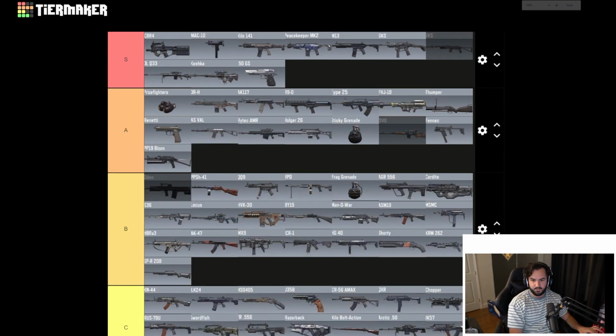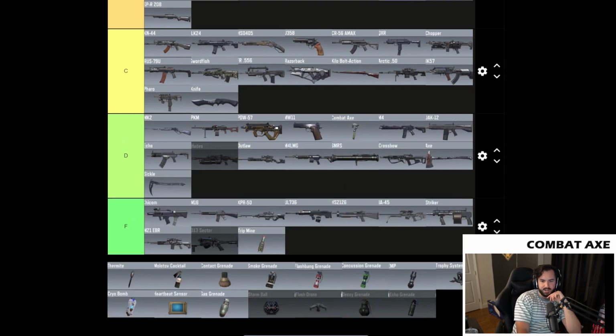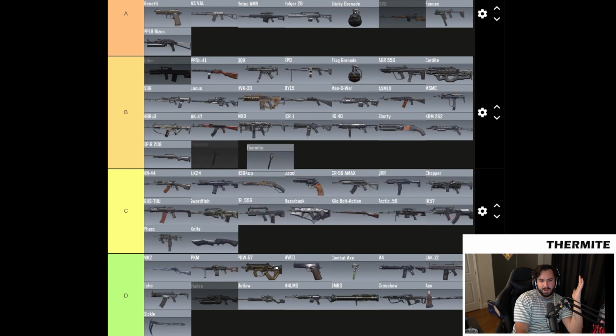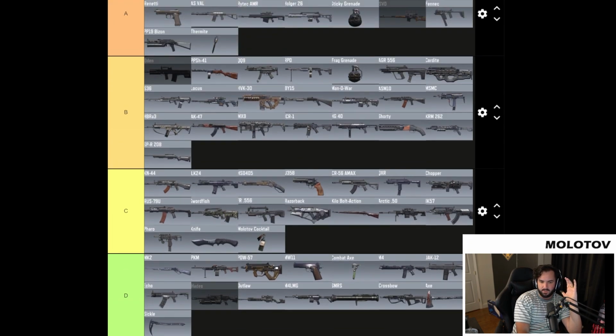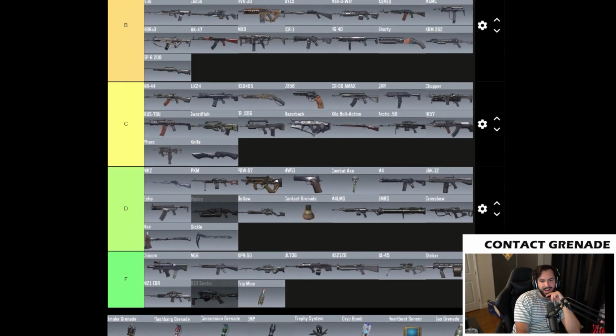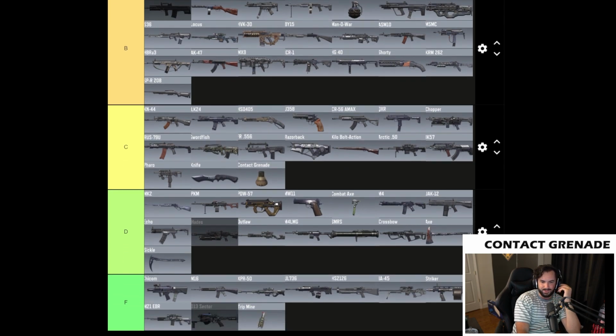All right, I'm going to have to zoom out so I don't have to keep scrolling so much. Combat X is D tier. Thermite, I hate it, but it's still really good. So it's probably A tier, but I'm putting it at the bottom of A because I hate it. Same for Molotov, realistically. Contact nade, not super usable, not super tactical, probably C tier.